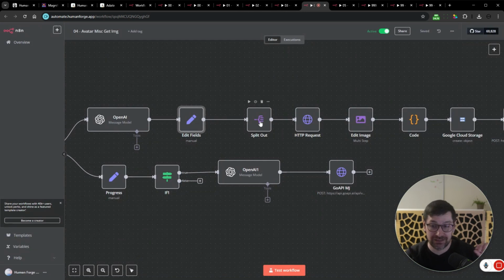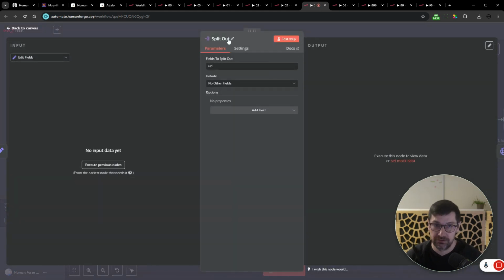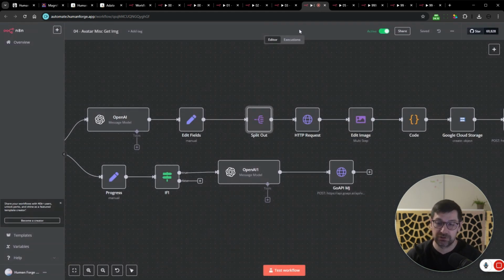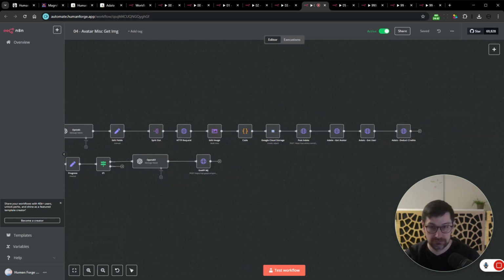We use that single parameter or set value in a split function, meaning that it will take each URL and do all this here. So all this with image number 1, 2, 3, and 4.